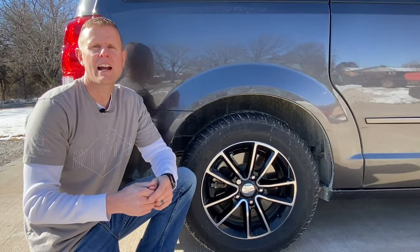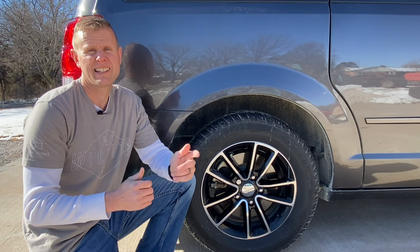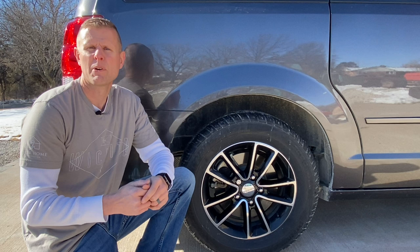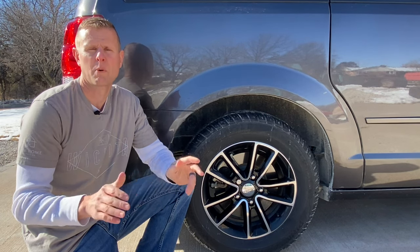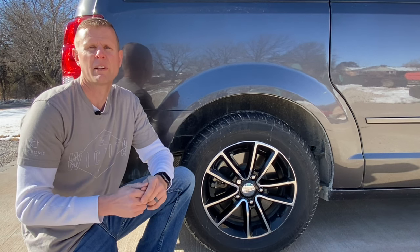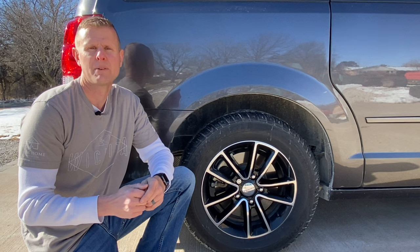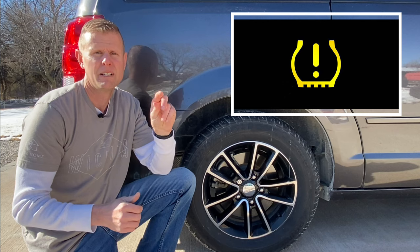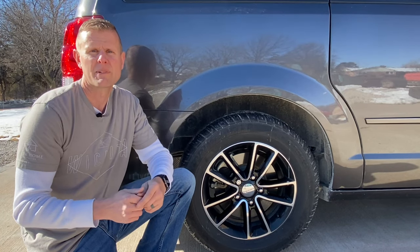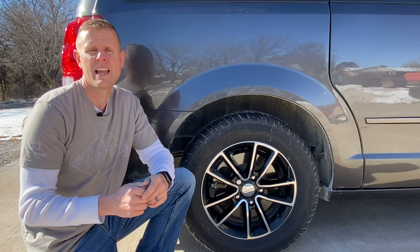Let's talk about tire pressure first. Keeping your tires properly inflated is one of the easiest ways to maintain good gas mileage and extend the life of your old tires. Most tire manufacturers recommend checking your tire pressure at least once a month under normal conditions, and more frequently during cold snaps. It's not surprising to come out in the morning and see the low pressure warning light on — that light that kind of looks like a troll head or a mushy mushroom. Our tires can lose up to 10 pounds of pressure overnight in these cold snaps.